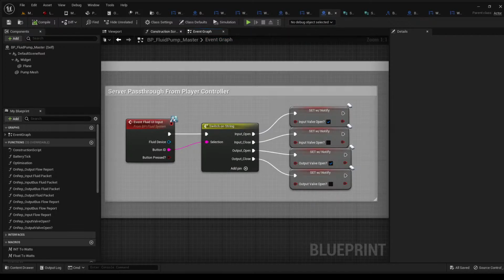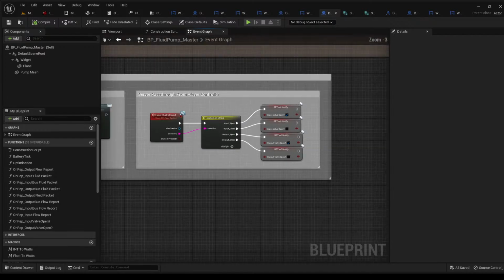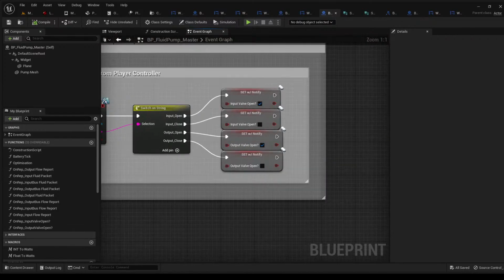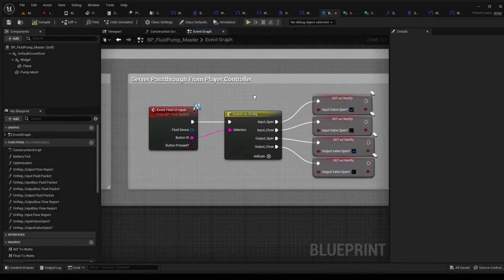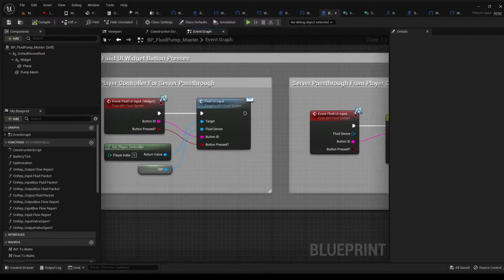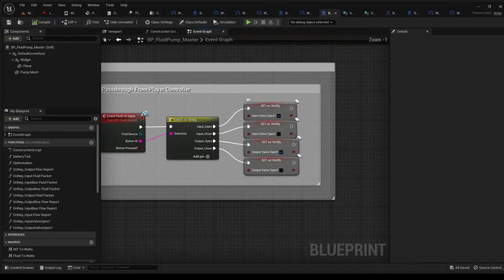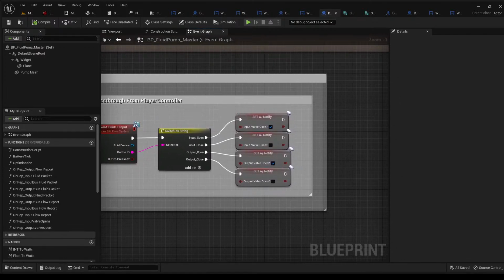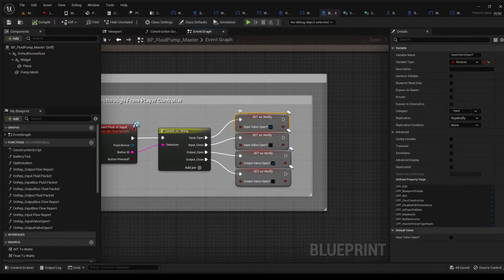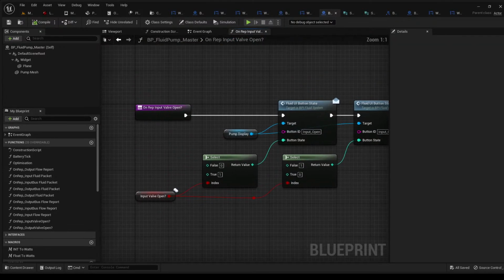Let's get rid of some of this junk a minute. Right, so we know that's working because it is physically preventing the fluid from flowing. But is the rep notify working? I wonder.